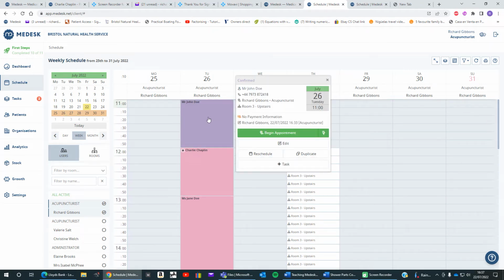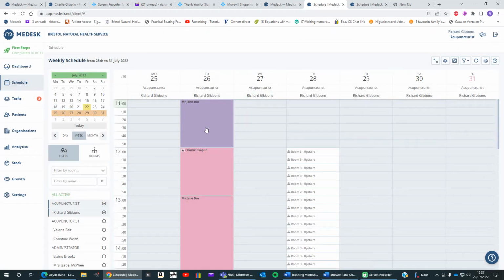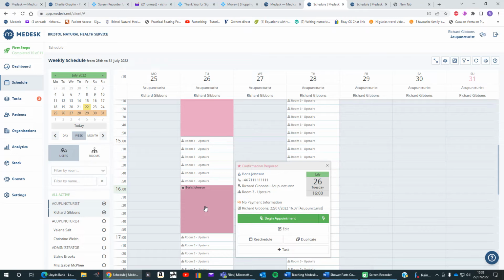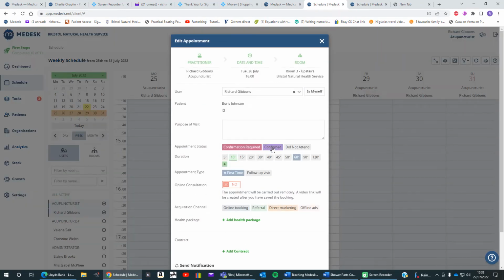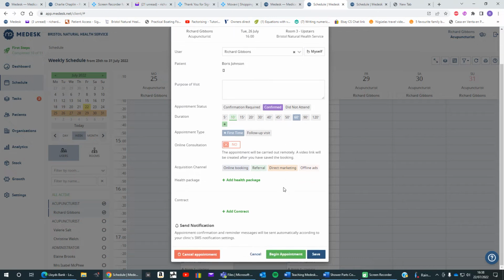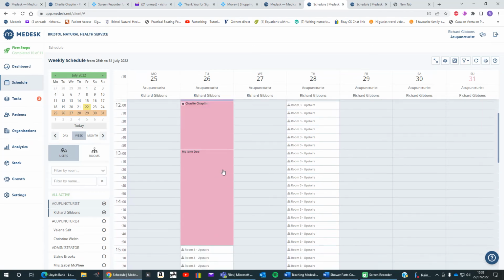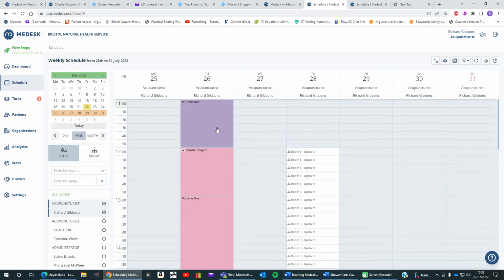So John Doe, for example, is confirmed, and so he's this colour. Charlie Chaplin, Jane Doe and Boris are not confirmed. So let's just confirm those. We can now see that Boris has gone purple, like John Doe.